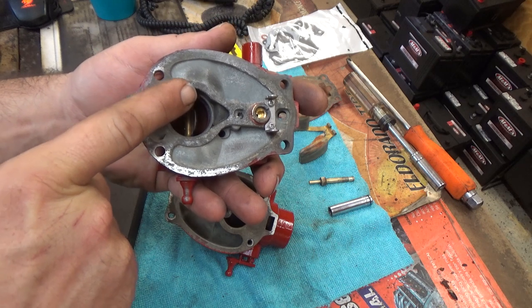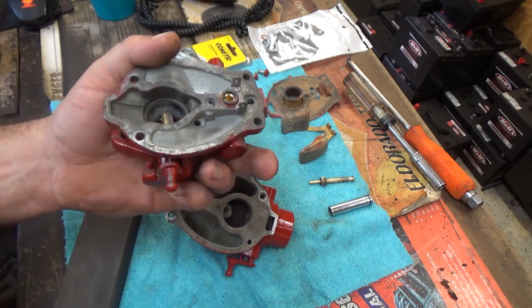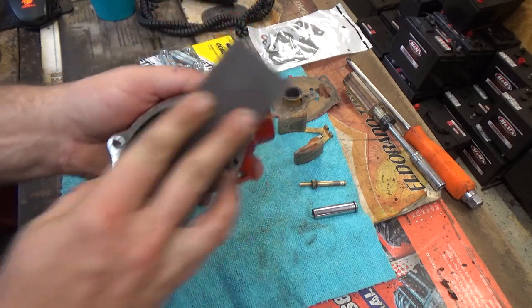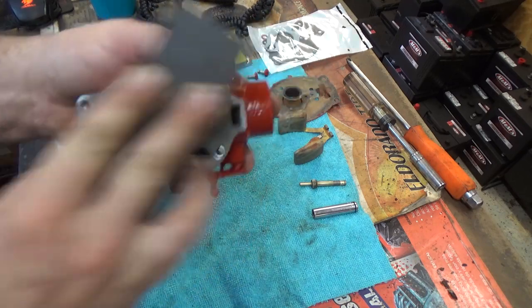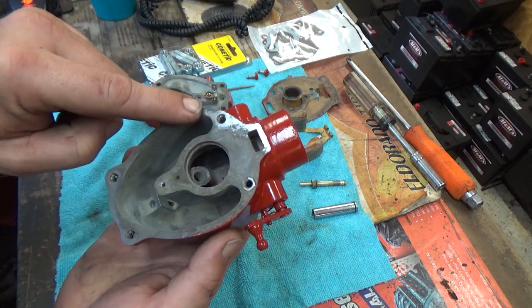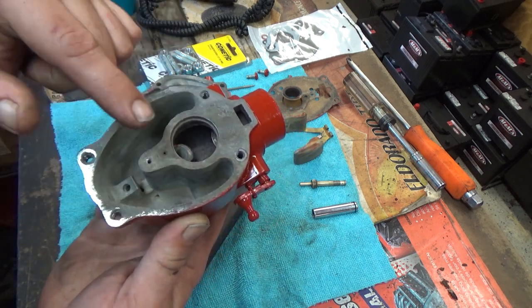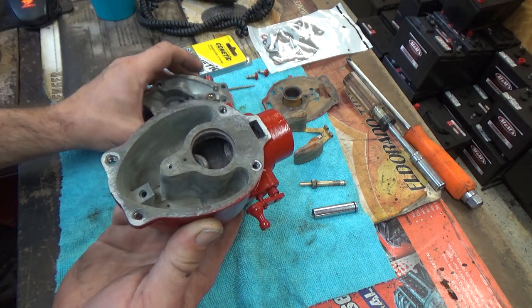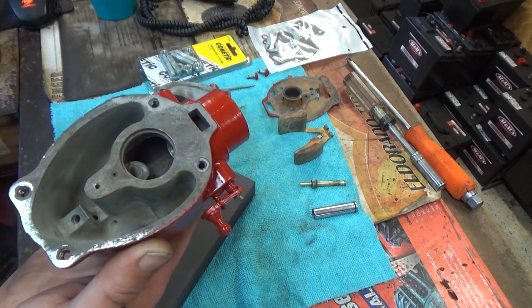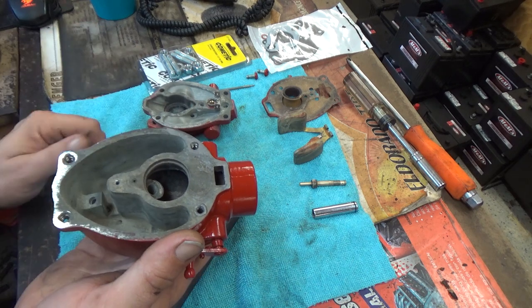That tells us this right here in the center is slightly warped. There's a little bit of pitting there, so it's not sealing good right there. Same thing on the bolt, on the base. You can also see it's starting to take off up around this area, taking off down around here. So we've got a little bit of surface issues right in this area, but also in the middle. If it's low in the middle here and low in the middle there, this is where a lot of times you adjust the float 15,000 times but can't figure out why gas keeps pouring out of the mouth of the carburetor. This is one of the reasons right here.